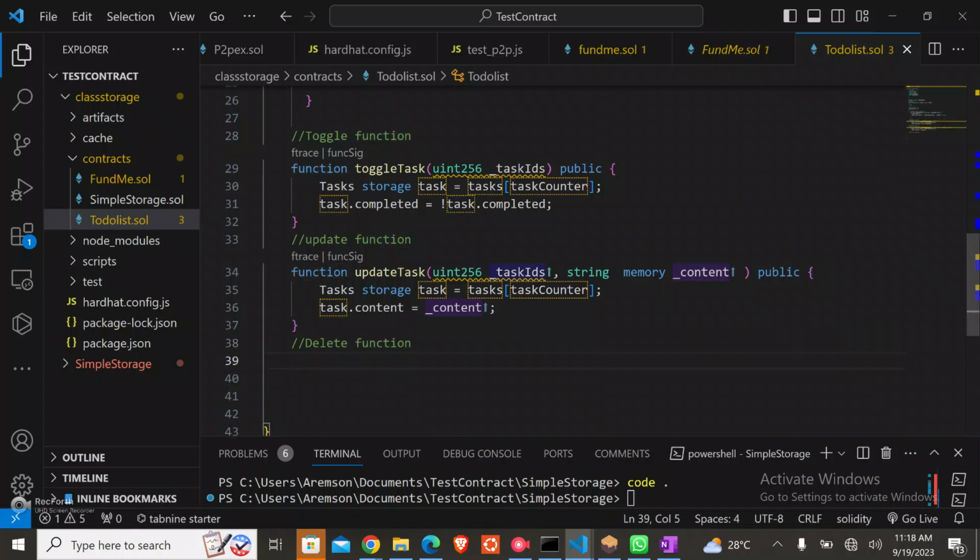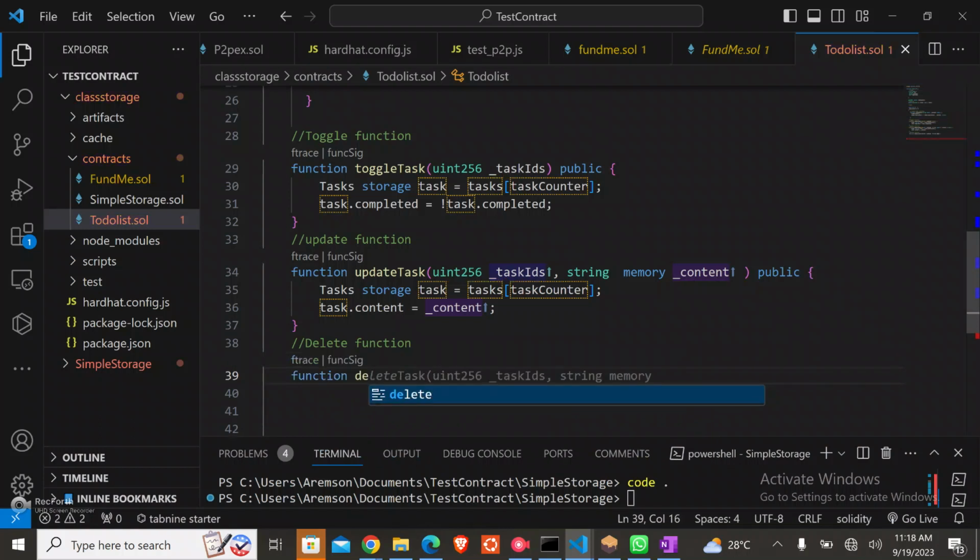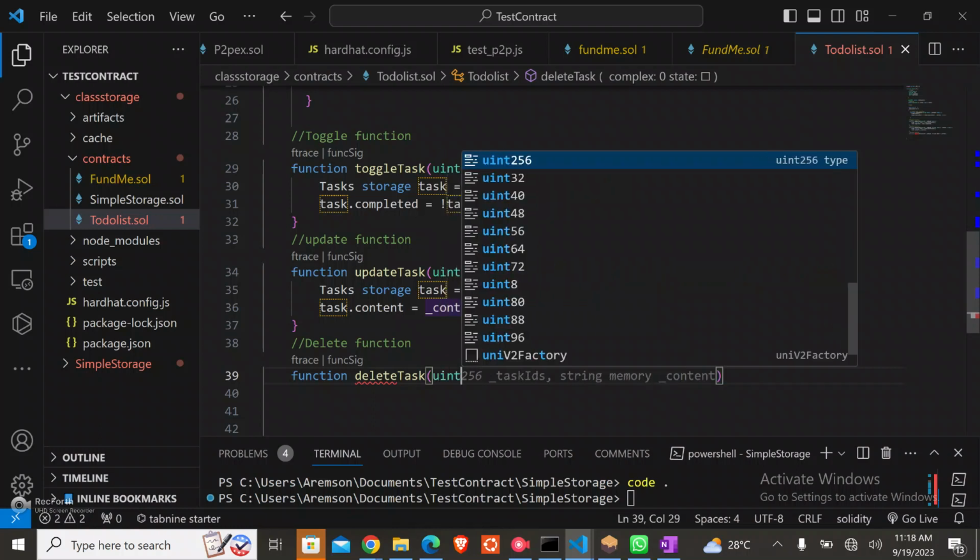Now let's look at the last task we are given, which is to delete. So how do we delete? We start with deleteTask, right? So we want to delete tasks. What are the necessary things we need to delete our tasks?